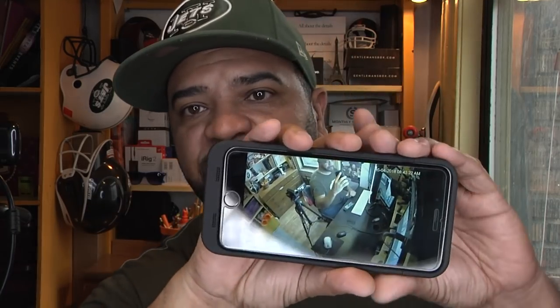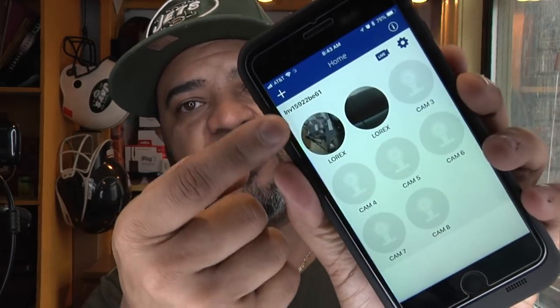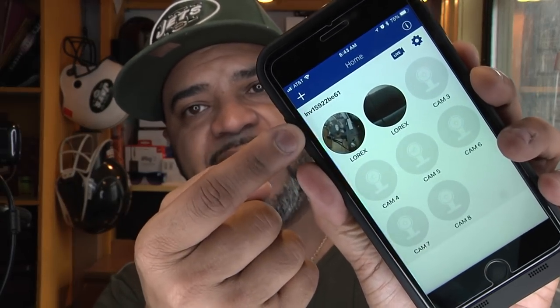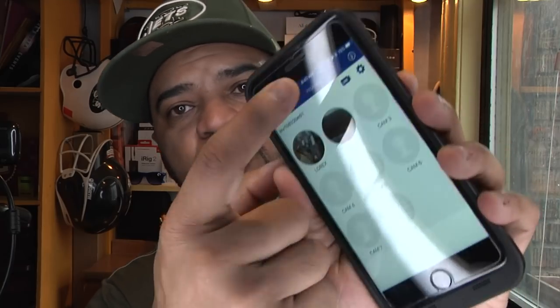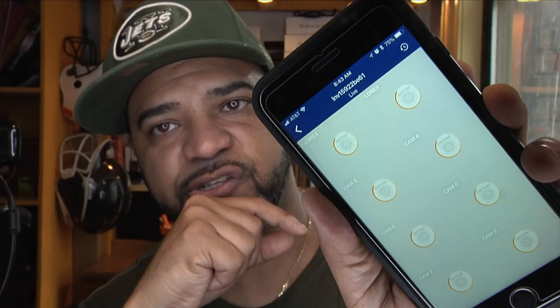So here's this video that we're looking at now. Oh, I'm sorry, I should show you from the beginning. So these are the cameras. See the two cameras that I just installed. There's the outside camera and the inside camera. Now, it has a live view and it has a static view. The static view is this. It just shows you a little thumbnail of what the camera looks like. But if you want to go into live view, you will press live view right up here, and it takes you to the two live cameras.